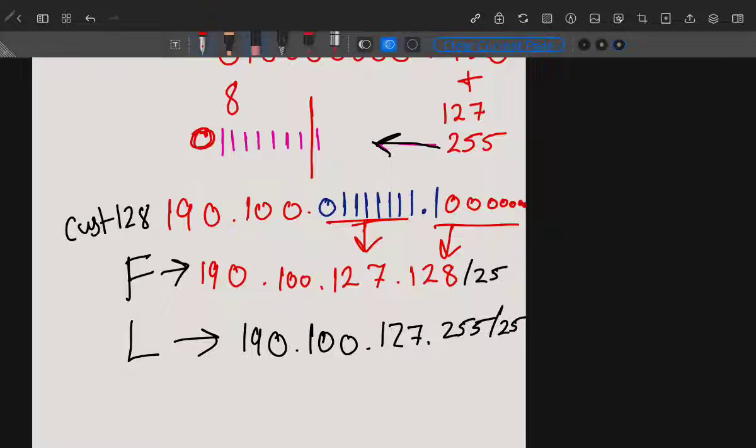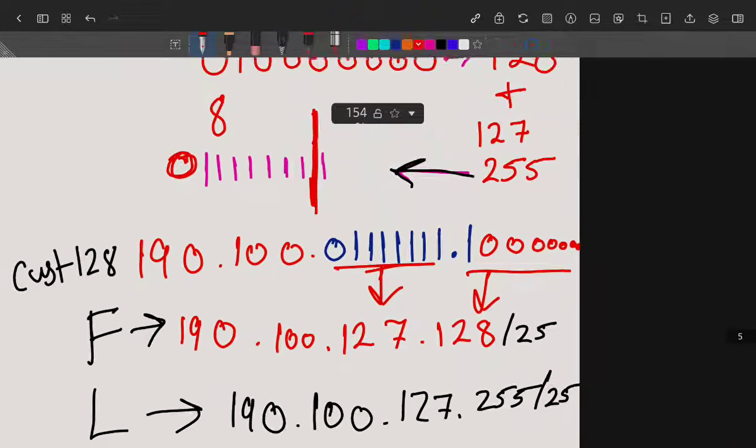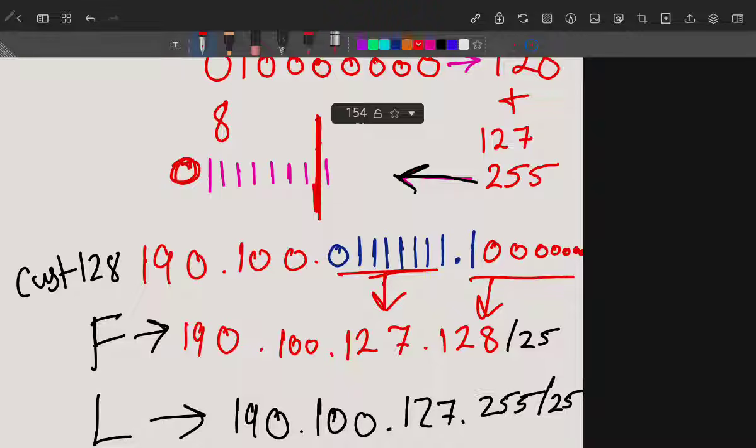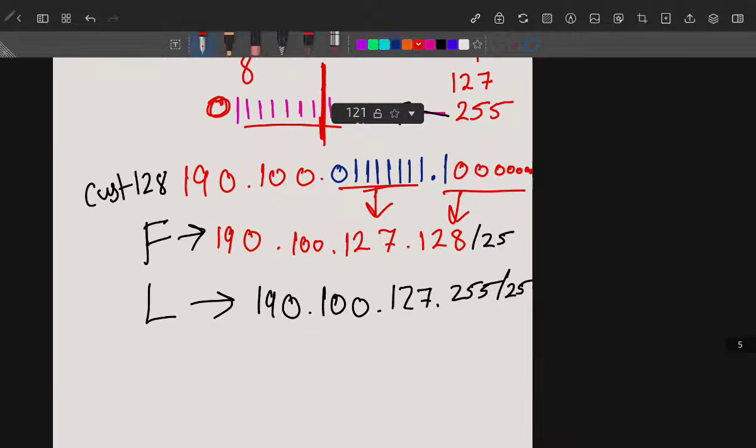As you replace it, remember that it must match 8 bits, so sometimes you would need to partition, sometimes it's not necessary to partition. In this particular scenario, we need to partition because it is 9 bits. So you'd replace them in here to get this number. Now this will be your first address, and this would be your last address.